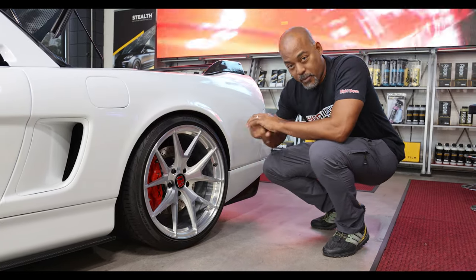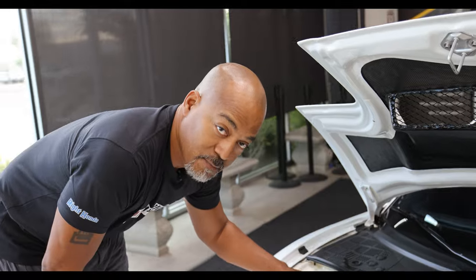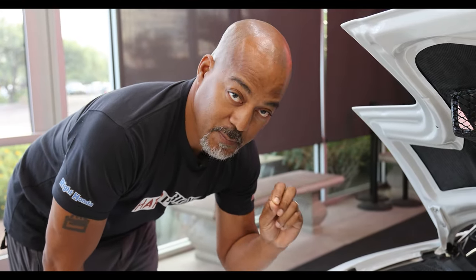Custom one-off wheels with Brembo brakes for stopping power. This is such a clean build. If you take a look at this rubber, it looks brand new — because it is brand new. $43,000 worth of official OEM Honda right here. Every single piece of rubber, every piece of foam, every piece of paneling on this car is replaced: the doors, the front, the actual engine bay in the rear, everything.